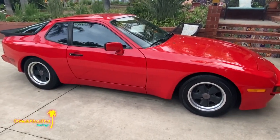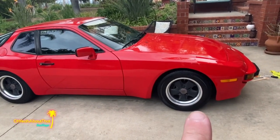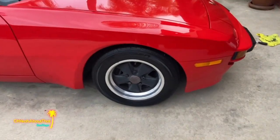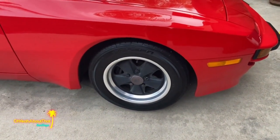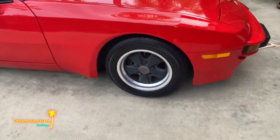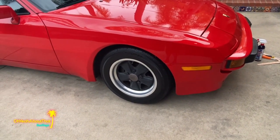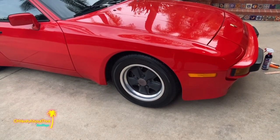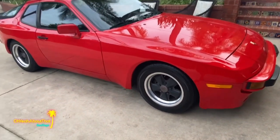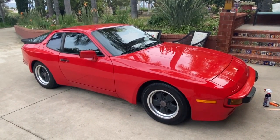It may not look like it, but this car is in pretty good shape — there's lots of stuff to do. About the wheels, I think I may try to polish those first. I don't think they've ever been buffed and polished, but I know the center caps definitely need to be painted. I also want to clean the inside of the barrels, clean all the brakes off the calipers, and maybe paint them red — who knows. Lots more to do, so let me know what you think. Until next time, catch you on the flip side.